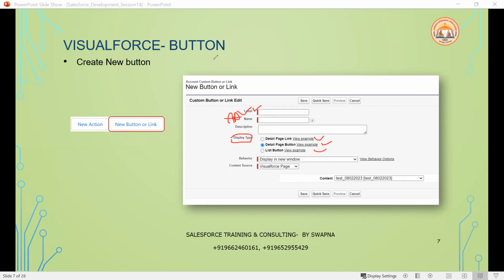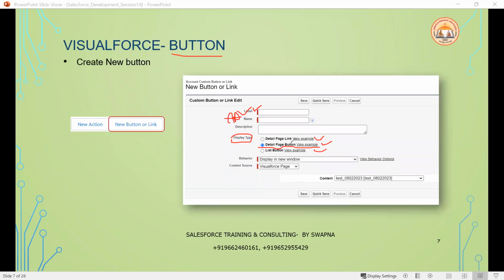Right now we are looking at the button, so our focus is the detail page button. When I select this radio option, it will give you behavior. There are different behaviors. Basically, when you click on that button, do you want the window to open in the same window, like a modal, or a new window?